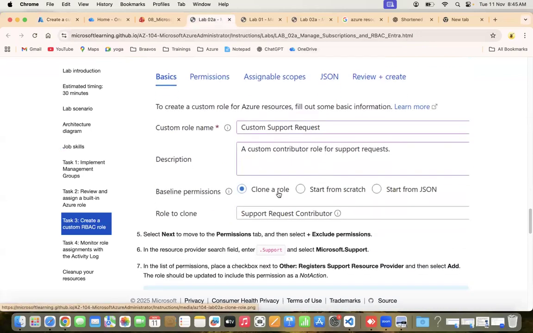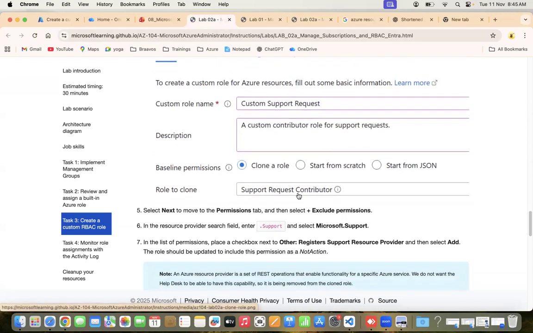When you are trying to create this custom role, it gives us the option to clone from one of the existing roles which is already there. So in this lab we are trying to clone from support request contributor. Let's see what kind of accesses the support request contributor has.